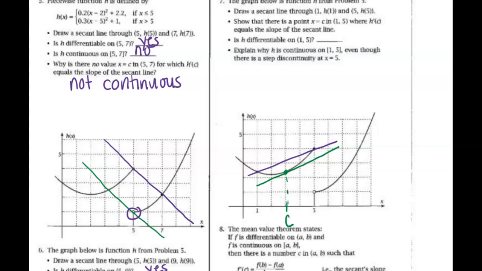So now, is H differentiable from 1 to 5? It is. It's an open interval. So between 1 and 5, it's differentiable. H is continuous from 1 to 5 because essentially if you're going from 1 to 5 closed interval, you're ignoring all of this over here. So from 1 to 5, it exists at 5, the endpoints are fine, they exist, and it's continuous in between. So that's why it works.